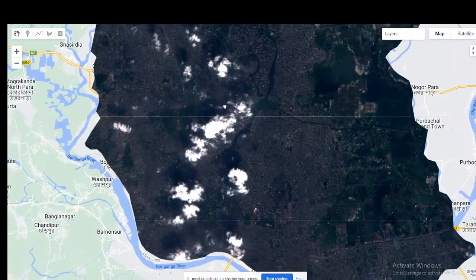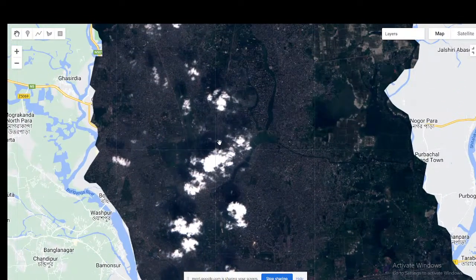In research papers, all the time when they make a land use land cover classification map, they ignore the rainy season or the wet season. They take images only for the dry season, because at this time there is no cloud. But in Google Earth Engine platform, we can also remove the cloud. There is no problem.